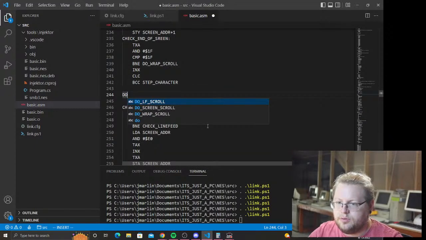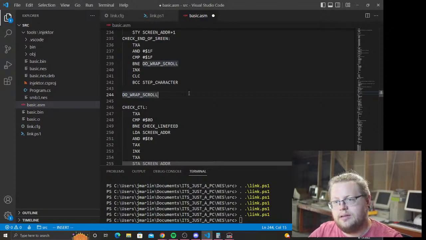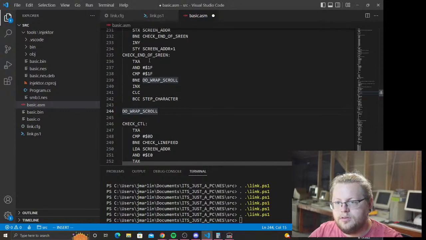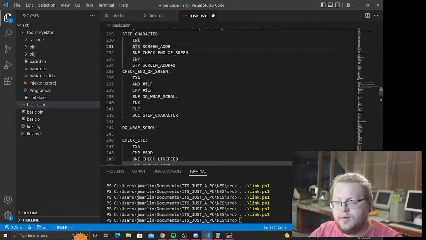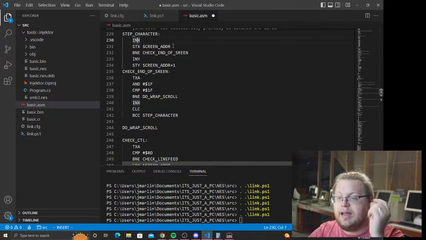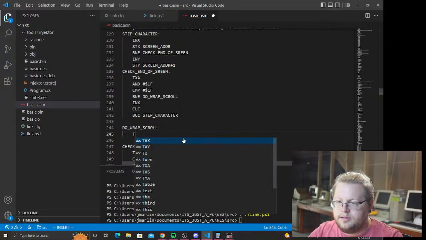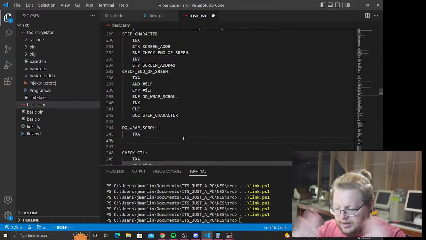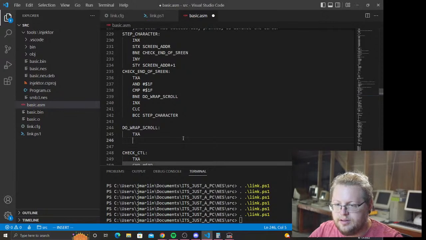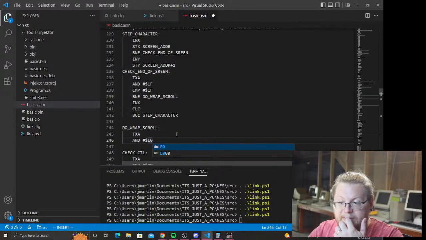So do wrap scroll will firstly and annoyingly, ooh, actually no. This is useful, because we know X contains our current low byte, which we need, but we need it ANDed with E0. We can just do TXA again. We don't have to reload it from memory. TXA again to get an unmolested copy into the accumulator, then AND it with E0 as the subroutine expects.